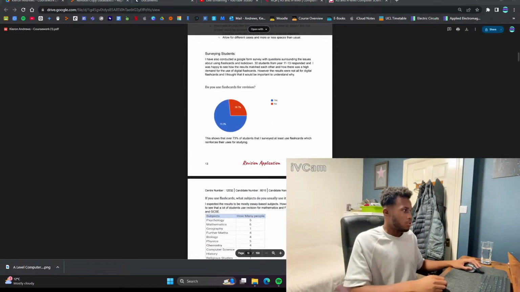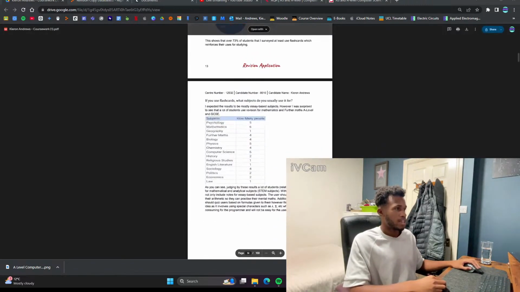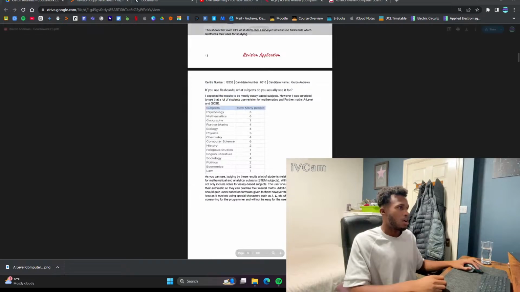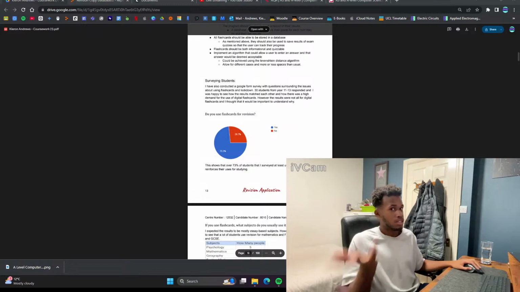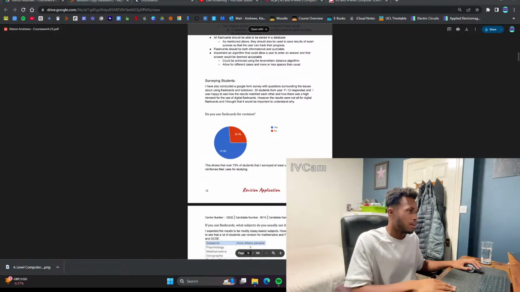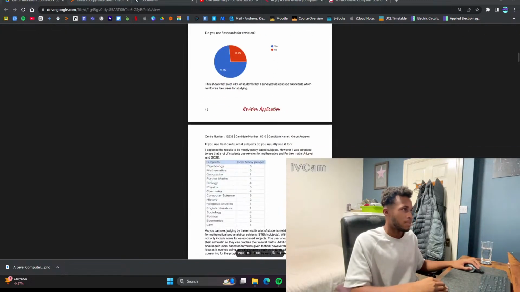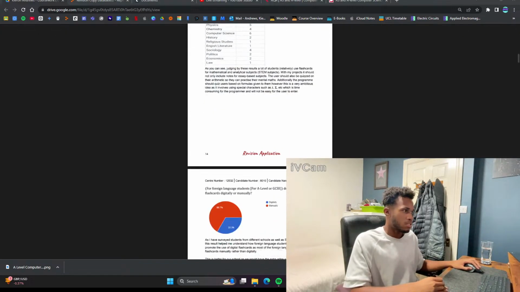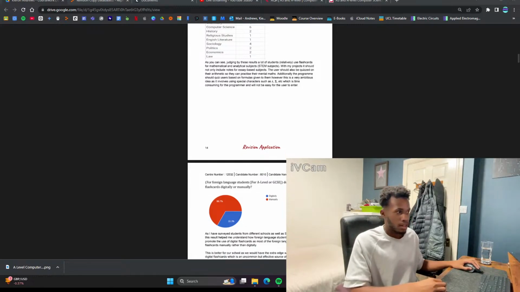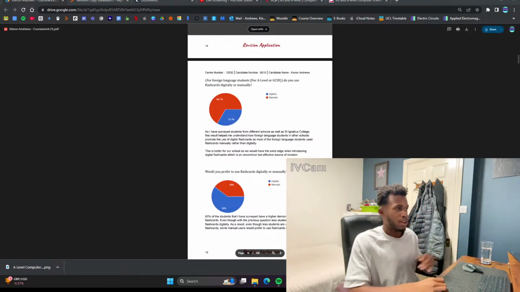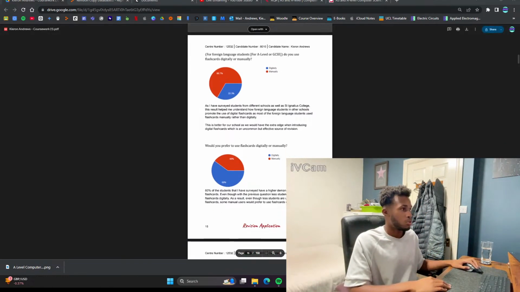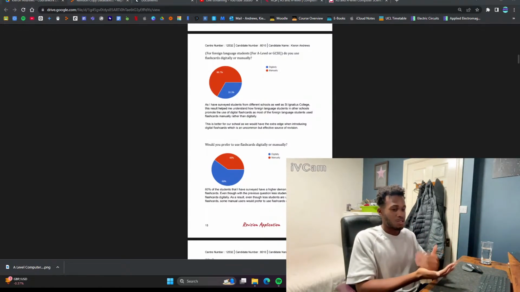It's very useful to display all of this data as a pie chart or a table. So I ask people questions like, do you use flashcards for revision? How many people do? I was hoping people would say they usually use flashcards. Then, do you use flashcards digitally or manually? People use them manually. Which would you prefer, digital or manual? People say digital, and I'll be like, yes, these are reasons for using my program.